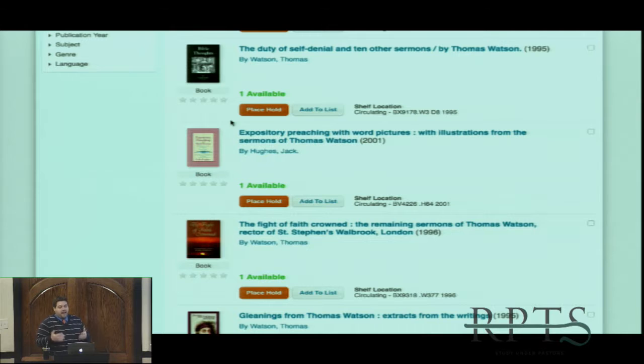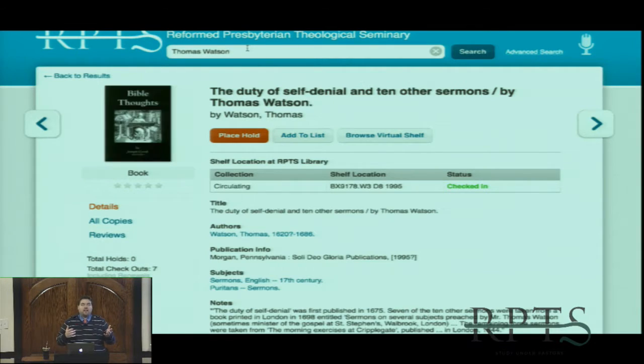And so that ebook would be cataloged and it would be listed with this book. And so Nathan, say you're looking for this particular book, and maybe you're visiting your family in Indiana. And so you click on this book and you're thinking that you'll check it out when you come back, but then you realize that there's an ebook version. You can actually check that ebook out and read it on your laptop or on your mobile device.